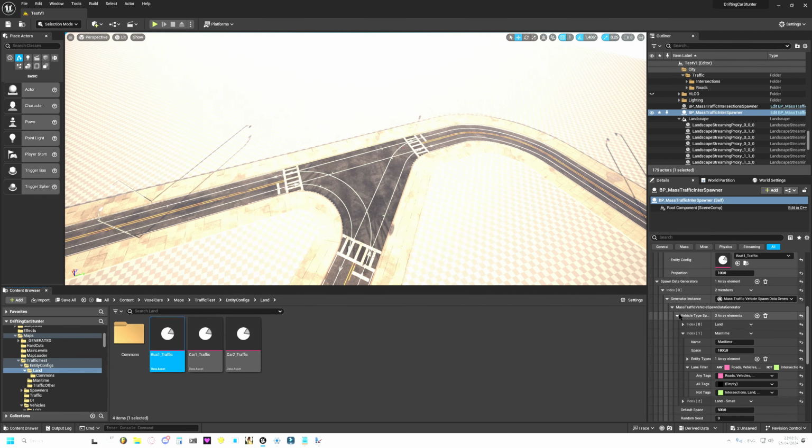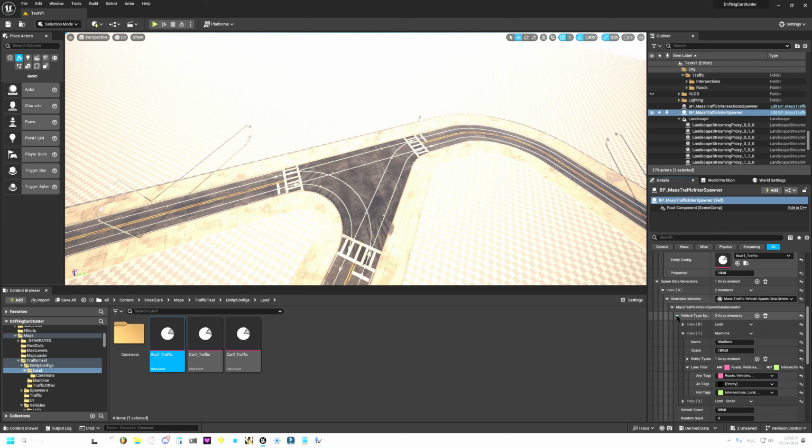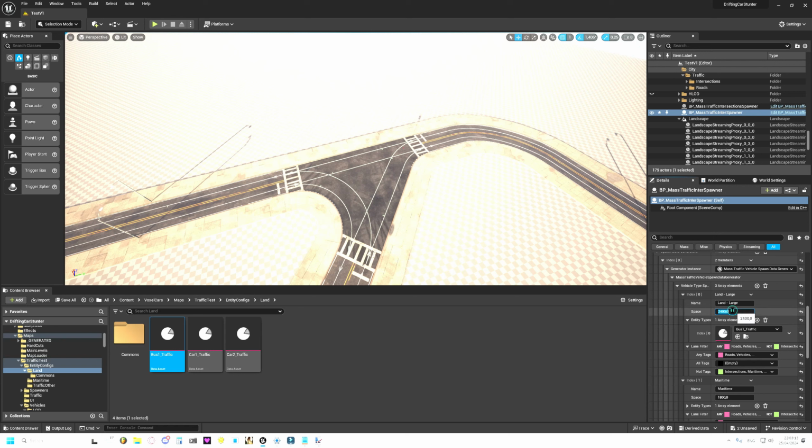And then you have to add your mass traffic vehicle spawn data generator, and inside, add vehicle type spacings. I made land, and I'm going to rename this to land large. Inside that, I made just one entity type, but you can add as many as you want in that spacing type. I made 2400 for bus 1 traffic.